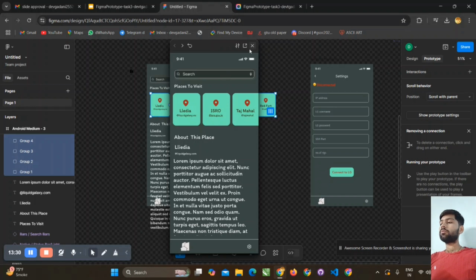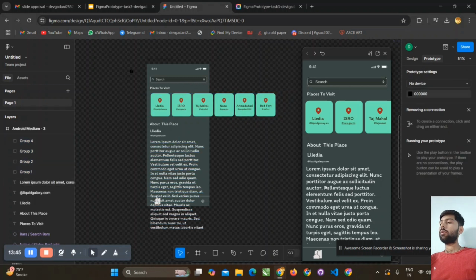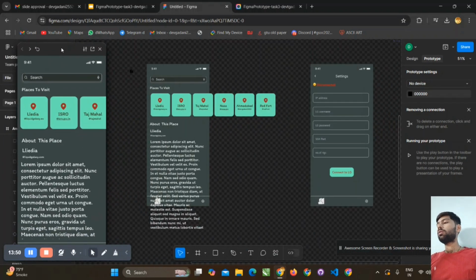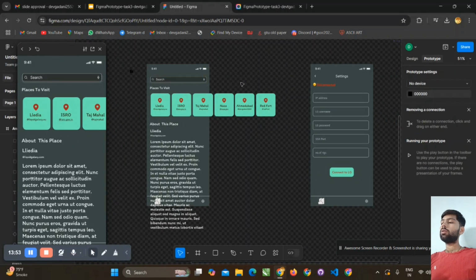But I want to use these whole components in a scrolling manner, so that I can scroll and it goes from right to left and left to right. So how can I do that? And the same for this text. You can do it by frame.